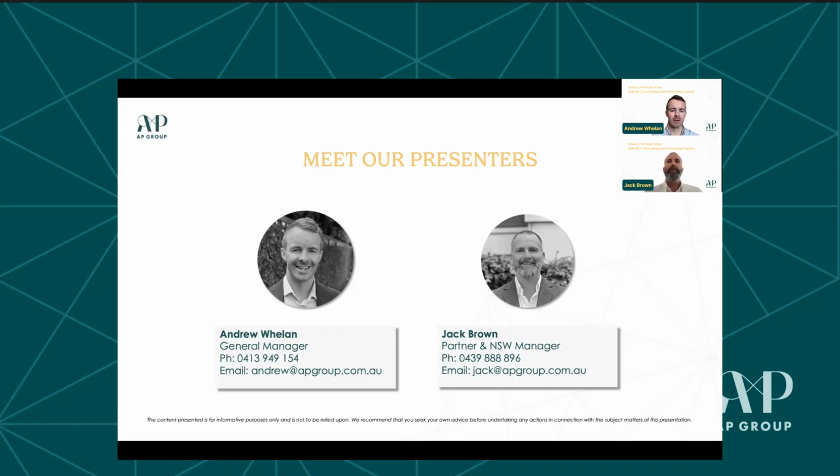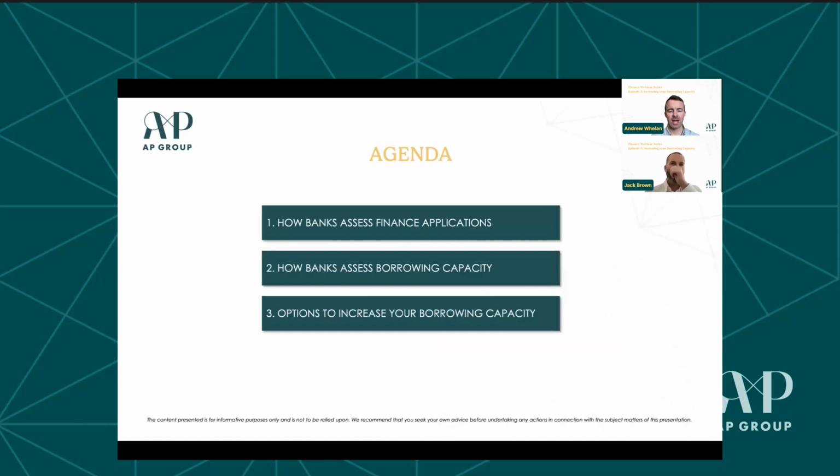What's on the agenda for today? Brilliant. Thanks, Jack. So really what today's session is all about is giving people some intel on some options to maximise borrowing capacity within the confines of what is affordable for you. So that can be useful if that extra capacity can help you work towards your goals. But what the session certainly isn't about is encouraging people to borrow more, and also not about borrowing at a level that people can't afford. It really is just giving you an idea of what some of the options are and some of the levers that affect borrowing capacity. There's three key things we're going to cover.